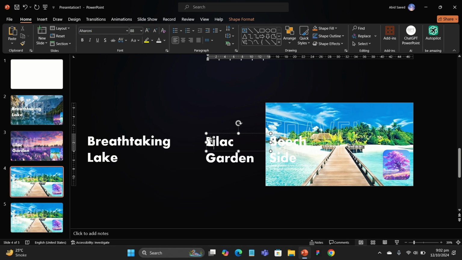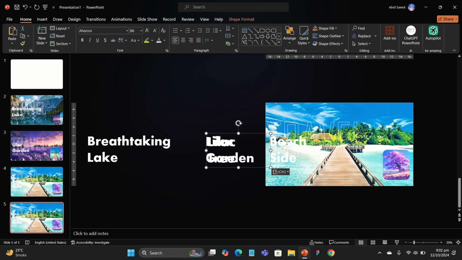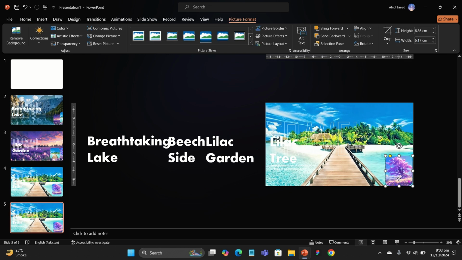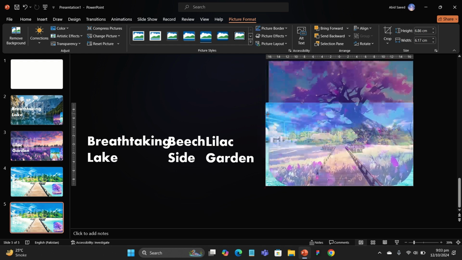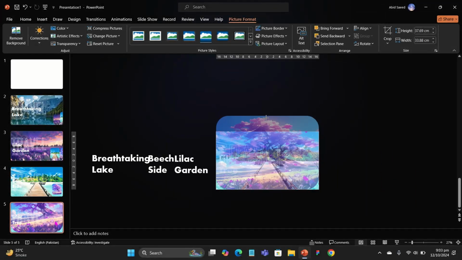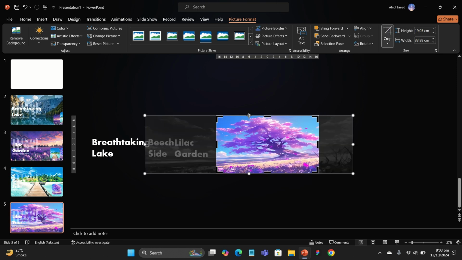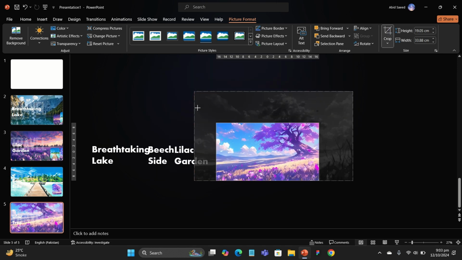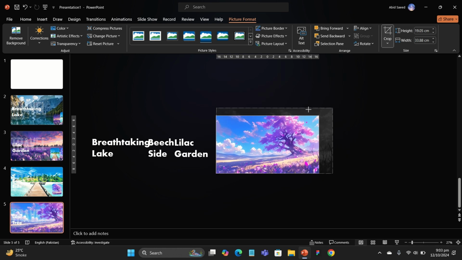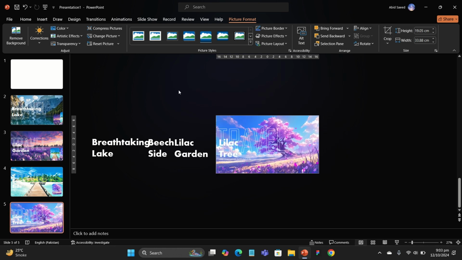So let's add our text. I'm gonna add the title. And what we're gonna do next is copy it and paste it onto the last template. And we're gonna move the text of the previous template onto the left side, and move the text of this template onto the slide. Let's increase the size of the last image, and insert it onto the template. We're gonna crop it and adjust it like this, so that it fits fully into the template.